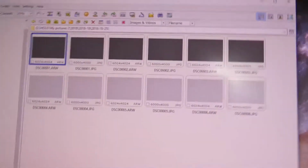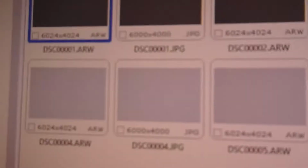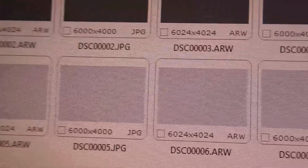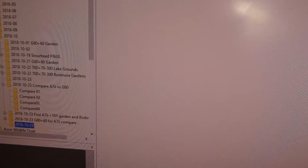There we go. And now I don't know if that's going to be readable or not. Oh yes, I think it probably is. There we go. So 1, 2, 3, 4, 5, 6. So those are the first 6 images from the camera. And in fact, I might even be able to see the spots on them. There we are, there's one. There it is, there's one. And then over to the right, there's another one.